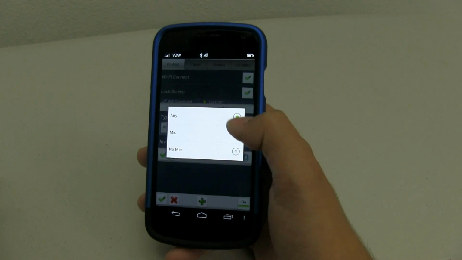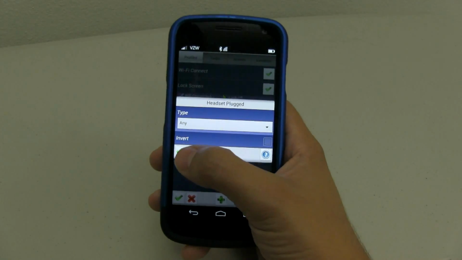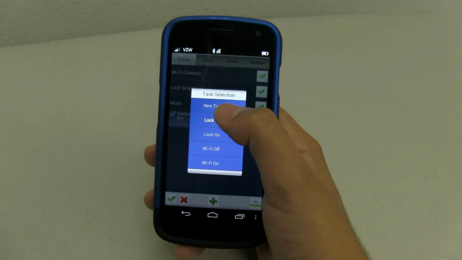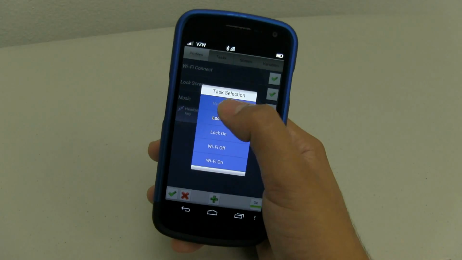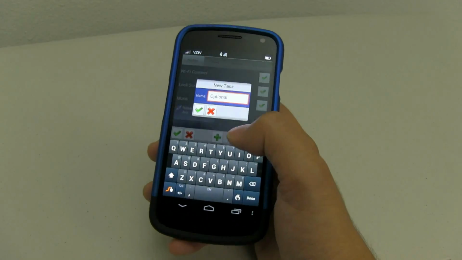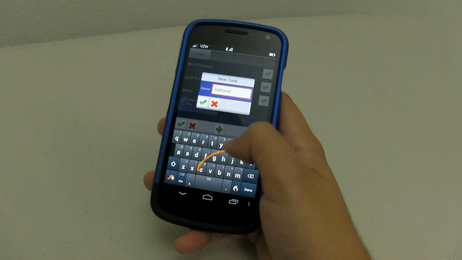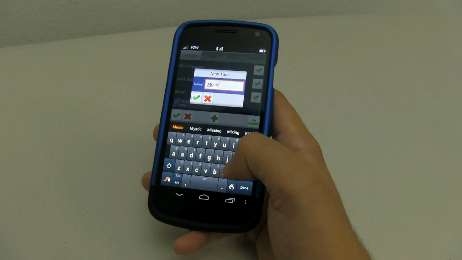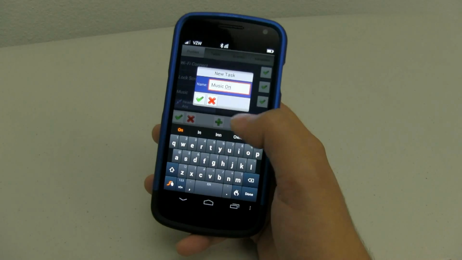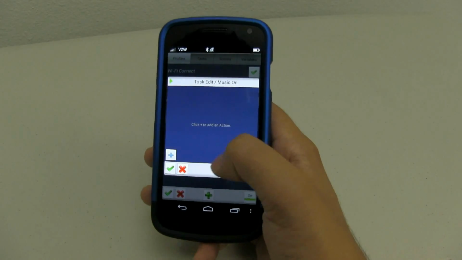And it could be mic, I'm going to put any, okay? The reason I'm going to do this is because whenever I plug in my headphones, I listen to music. So I'm going to create a new task. And I'm going to call this music on.